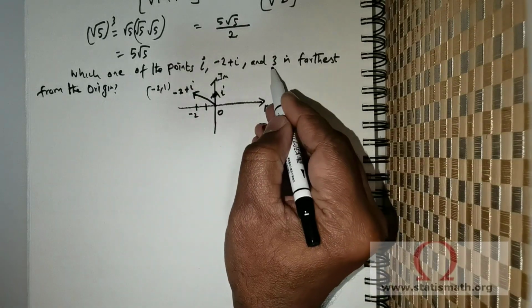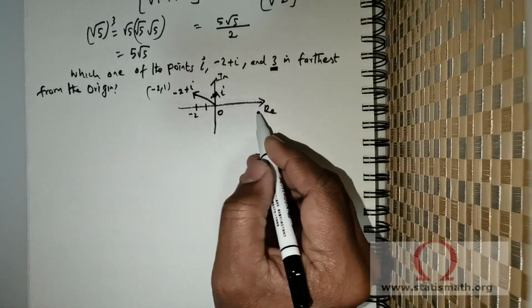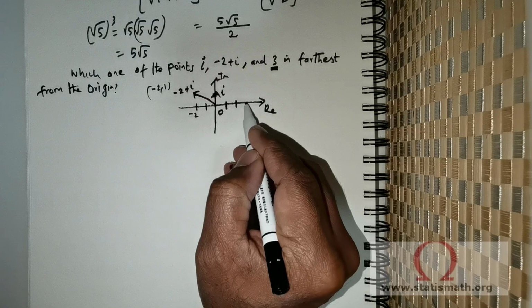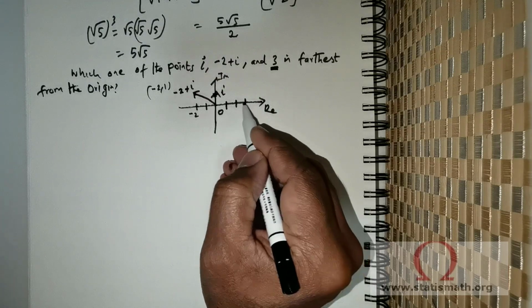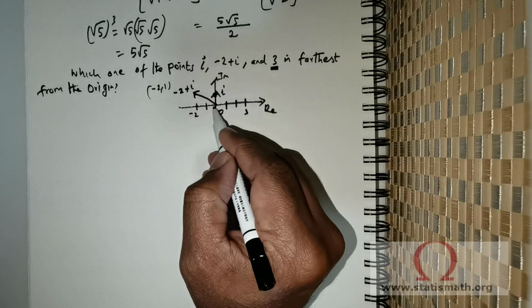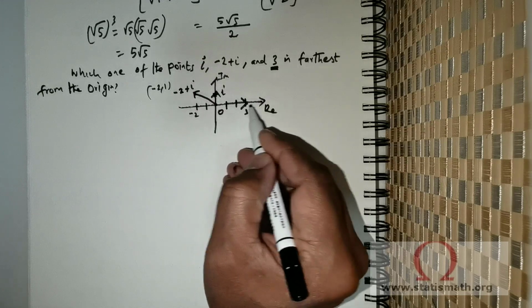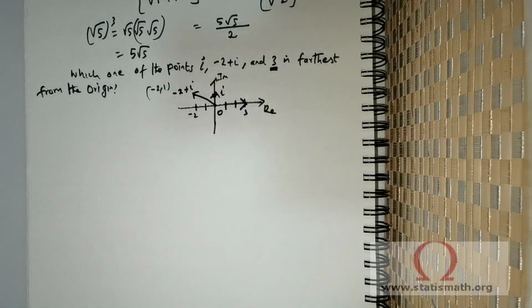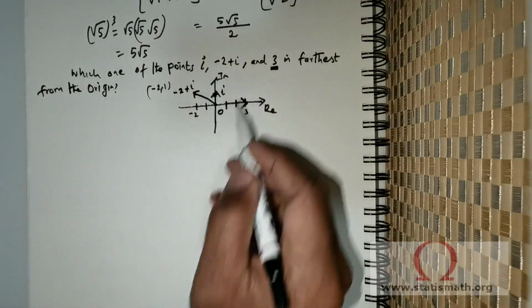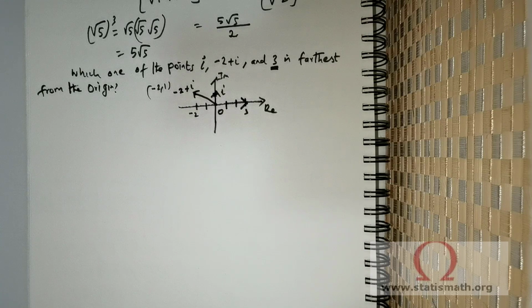Now for the point 3, 3 is just a real quantity. If I take this point as 1 and 2, and this is going to be my 3, and then connect the point 3 from the origin O, its representation would be in this fashion. So this is the pictorial representation of these points, but we have to zero in on the findings by means of using complex numbers.